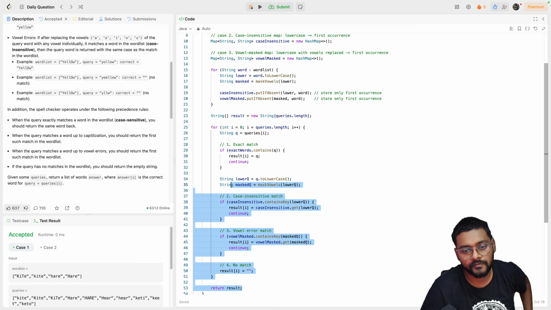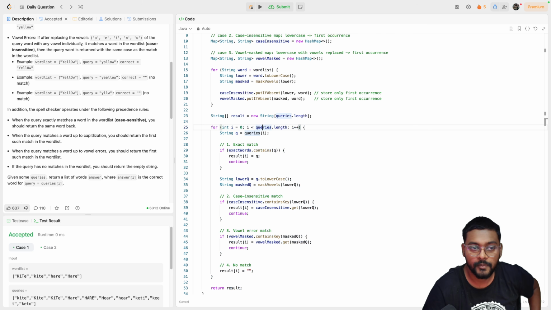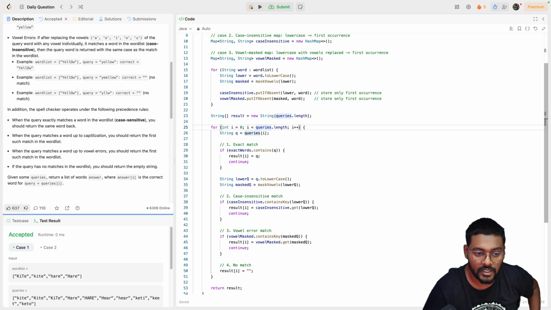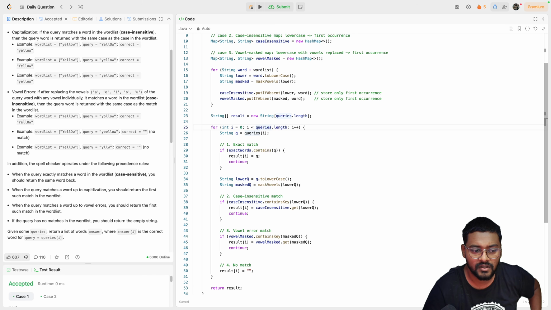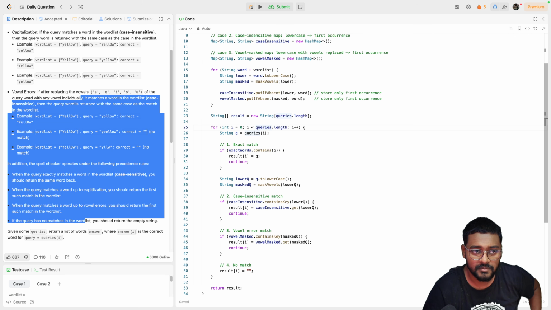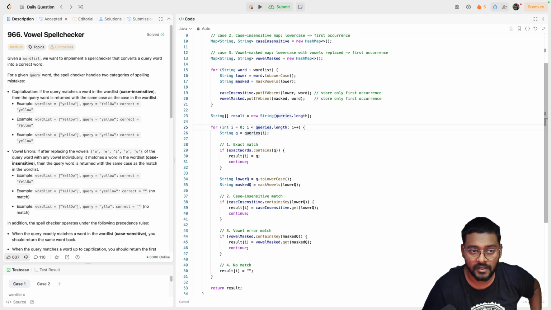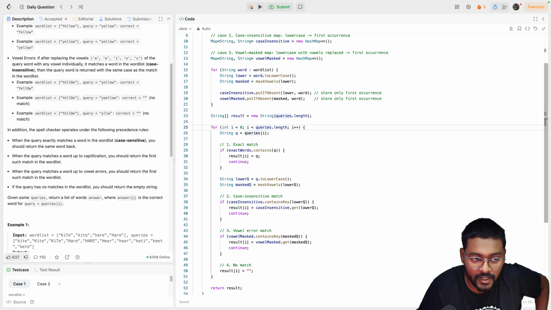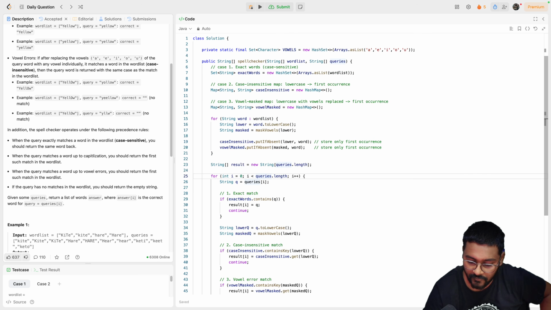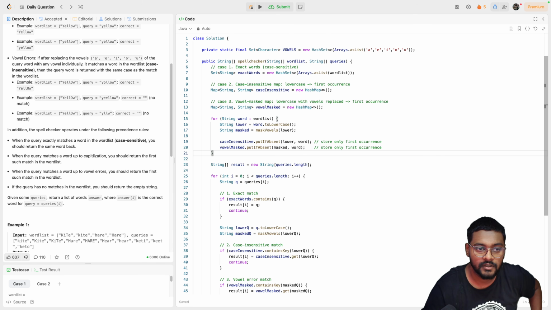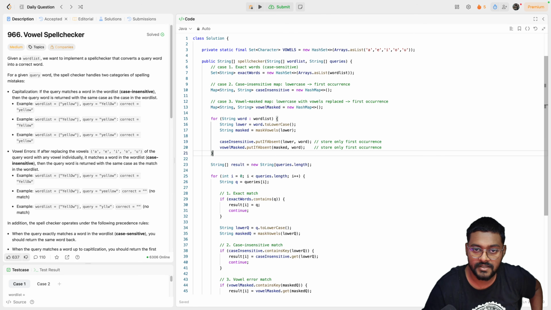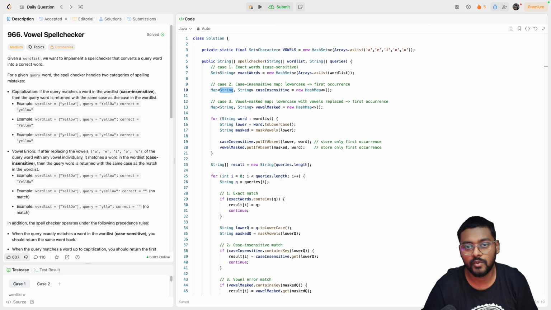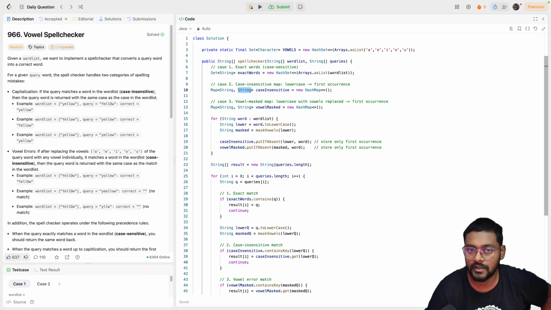So this is how this code is running, and I hope you understood the code. The problem statement itself is very confusing here, and just spend some time, around 10 minutes, understanding the problem statement, and you will get a better understanding of what exactly we have to do. And from the concept point of view, we just need to know the hash table idea of how we can take benefit of hash table on searching any single query in any single entry in a constant time, and as per that query, what was the exact value of that word in the word list.